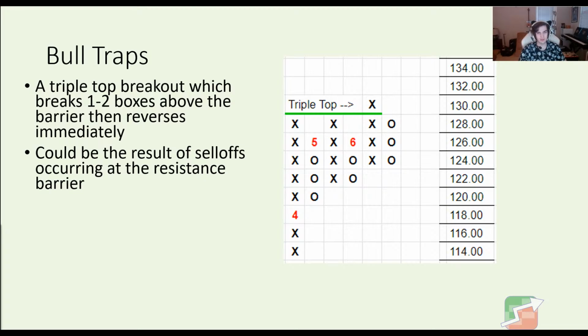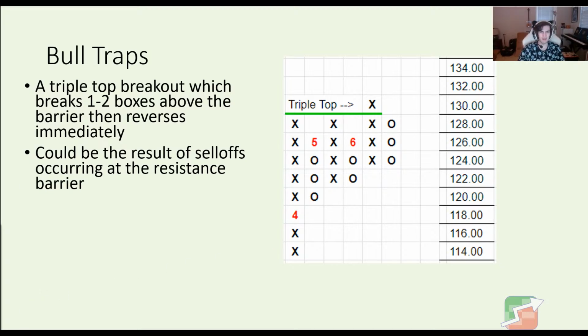And this is often the result of sell-offs occurring at the buying influxes. Too many people coming in and buying at the resistance barrier, where people may want to take out their profits, but a lot more people are going to be trying to buy in because they see a buy signal. They want to buy on a buy signal. So what will happen is exactly what we see here. But don't take my word for it. Let's go see if we can look at some point and figure charts to prove this.